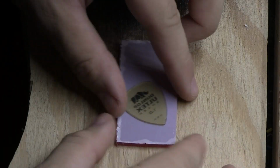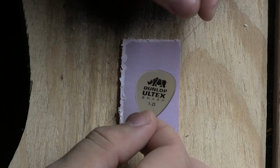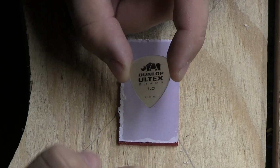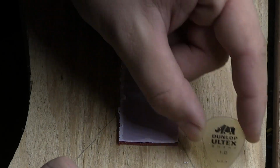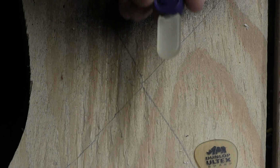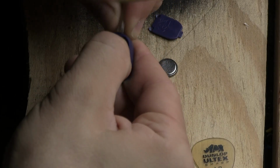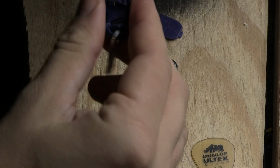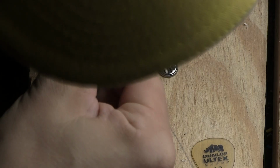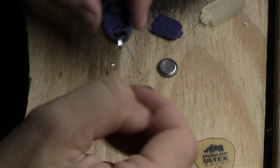Let's jump into it. So I have these pieces of acrylic here, and I have a pick here, and that I'm just going to use as a template. You can use whatever pick you like, but I kind of like the shape and feel of these picks. So that's what I'm going to go with. So first, let's unscrew these two screws. There we go. Okay. Got that out.